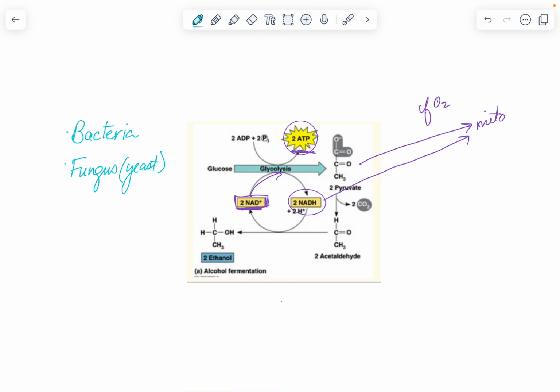What the cell can do is it can convert pyruvate into this molecule, acetaldehyde. And when it does that, it makes carbon dioxide. So if you think about beer and champagne and bread, where do those bubbles come from? This is where they come from. So we have the bubbles in beer and champagne, and the bread rising, that gas that's produced that allows it to rise is this CO2. Then the cell has this enzyme here called alcohol dehydrogenase, and we're going to say it's ADH1, and that will convert acetaldehyde into ethanol.